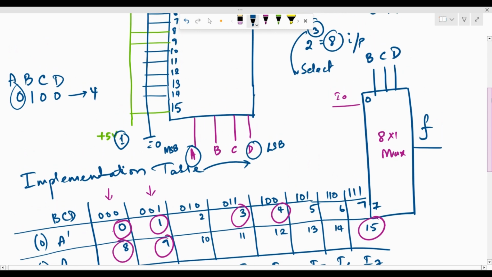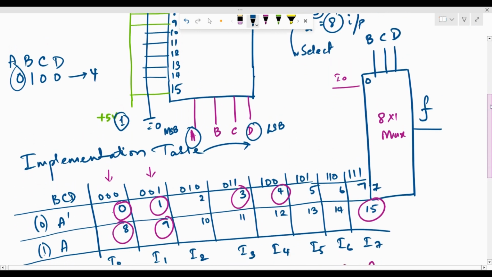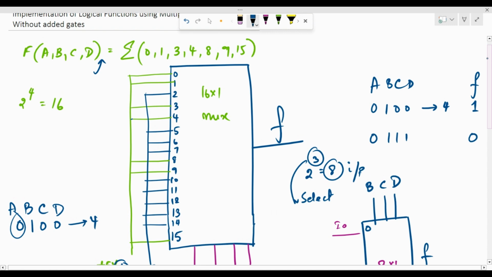So this is how we are going to be able to implement any logical function similar to this using just the multiplexer. Now, if we have a large multiplexer available such that as many inputs as are required in the function are available as inputs for the mux, I can directly connect all of the external inputs as select lines and obtain the function, where the particular minterms involved in the function are connected to plus 5 volts and the remaining are grounded. That was the first case we saw.